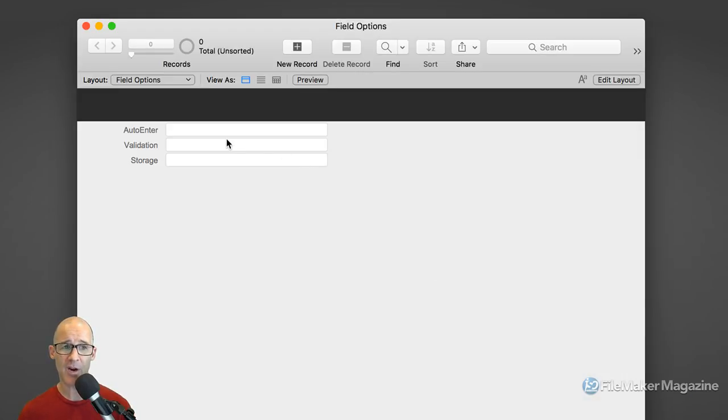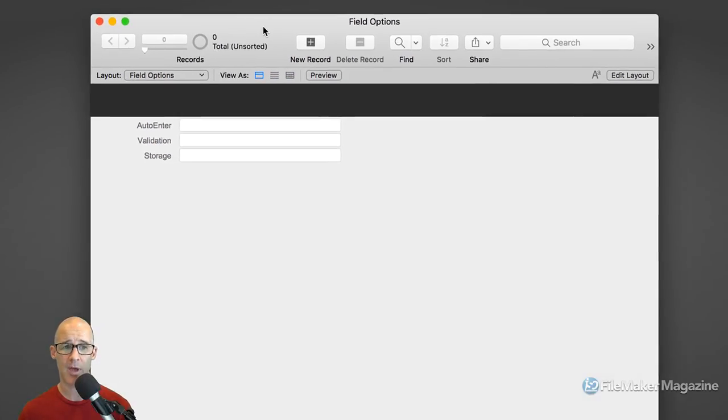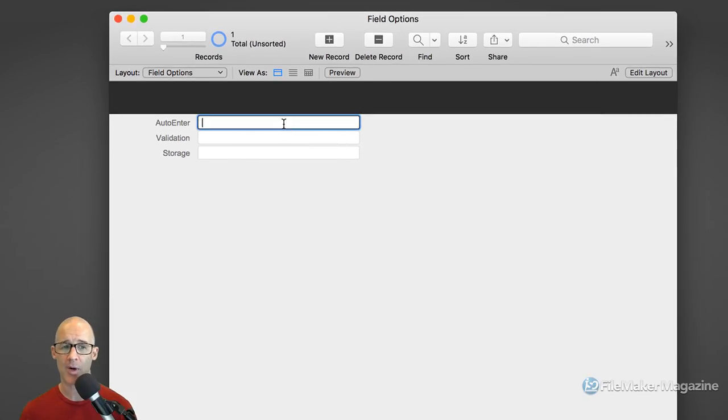All right, so FileMaker added our fields. We're not going to be able to do anything with 0 records, so let's go ahead and create a new record. And we now have our proper. So now I can put in that example, and as soon as I tab, we can see that the proper actually applies to the self of the field.